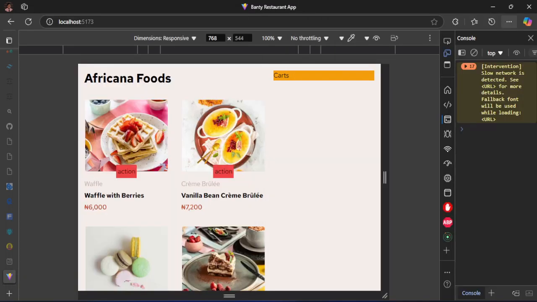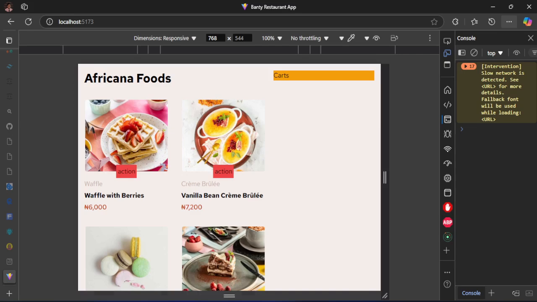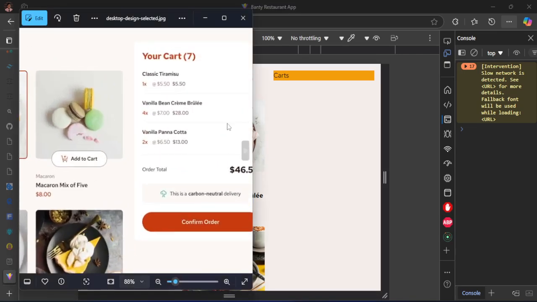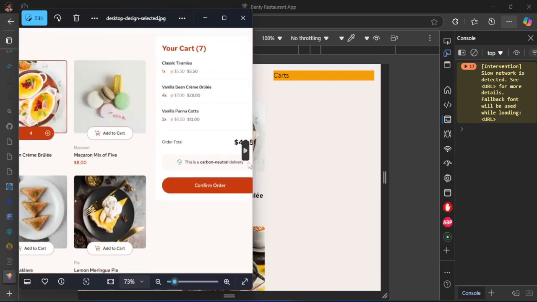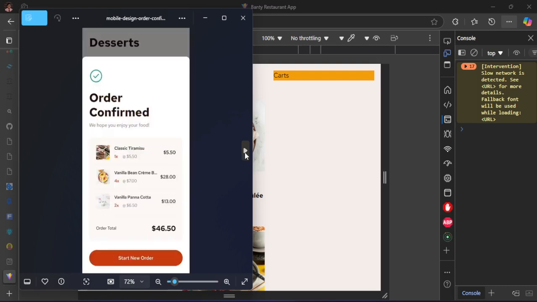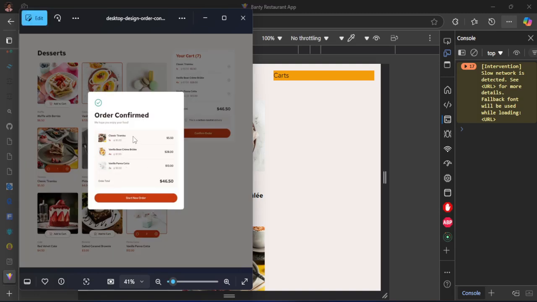And in the next class, we're going to work on this action button. And once we are done with the action button, we move into the cart and design all these items that we have in our cart here. And once we are done with the cart, the next thing we are going to work on is the modal. So this is the modal on mobile, and this is how it looks on the desktop.